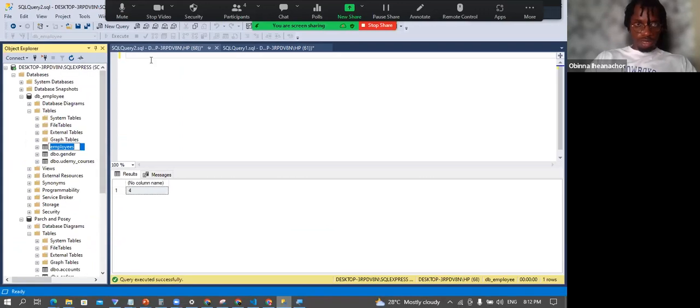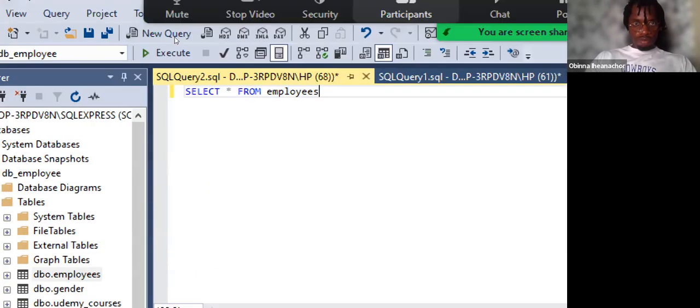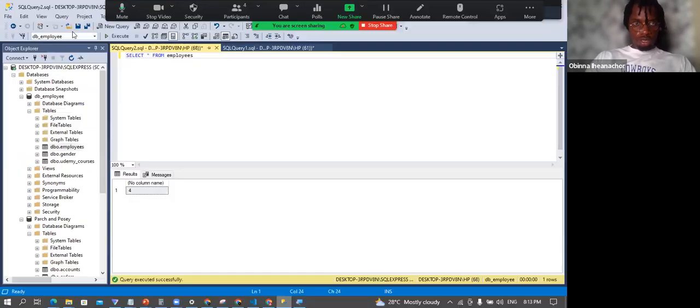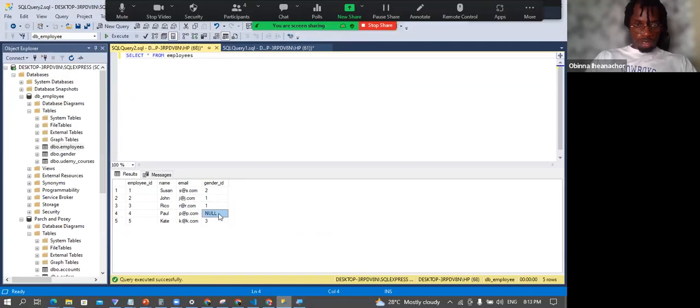If I do a select star from employees, when I execute this, you can see that there are some null values. In row 4 for gender ID, you have null. This means that for this person, possibly we don't have the data available, so you just put null there in this instance.